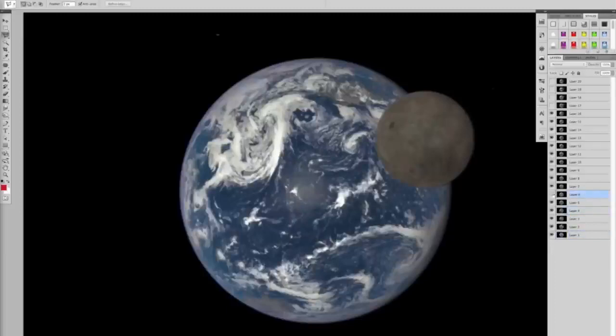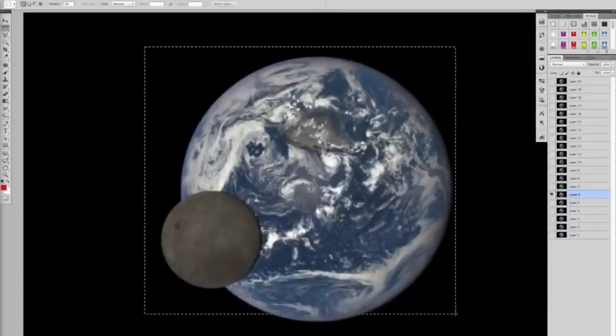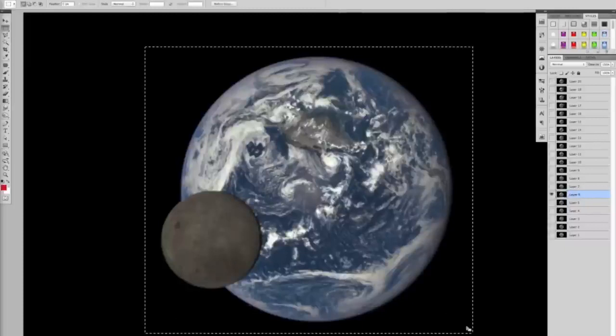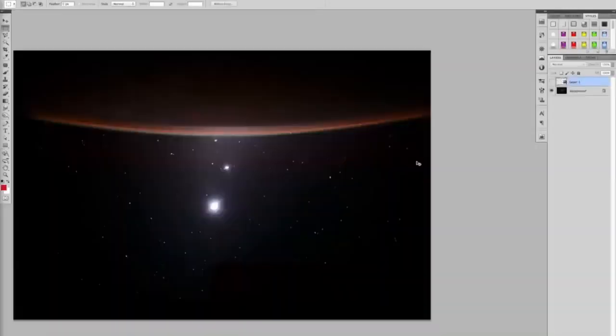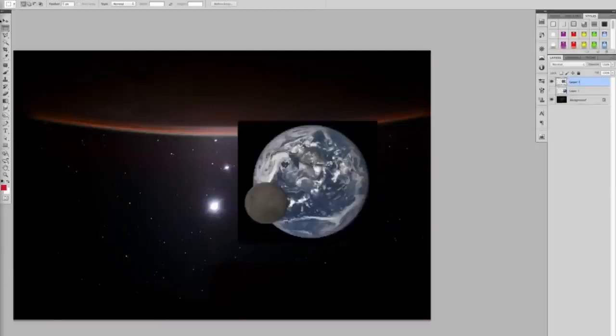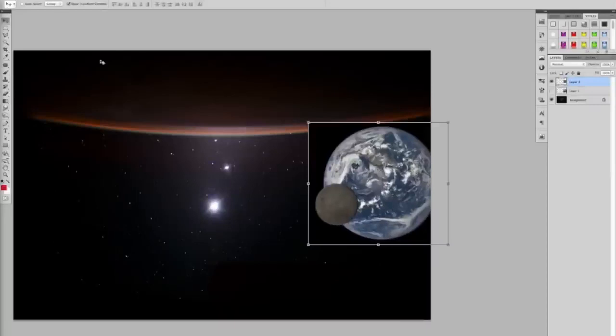Now, there's a lot of problems with this image that people have noted already. The clouds obviously don't move, and if this was taken over a period of time, clouds move pretty fast. But the one thing that I really dislike about this image is the fact that who's got the real moon? Commander Scott Kelly has a picture of the moon from the space station, and he's 237,000 miles away from his vantage point.